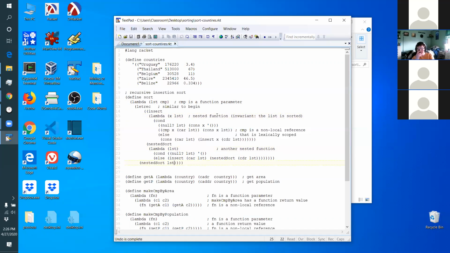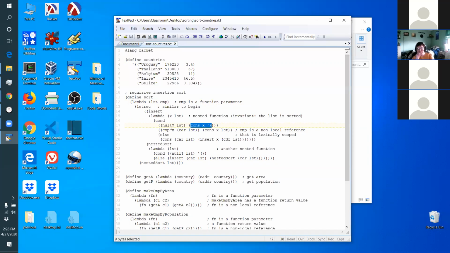But as it is, because this guy's sitting here in the outer scope of this function, everybody inside here has access to the comparator. So when the insert function wants to use the comparator, it has access to it through the closure. If you give me an empty list, I just put the item into the empty list.